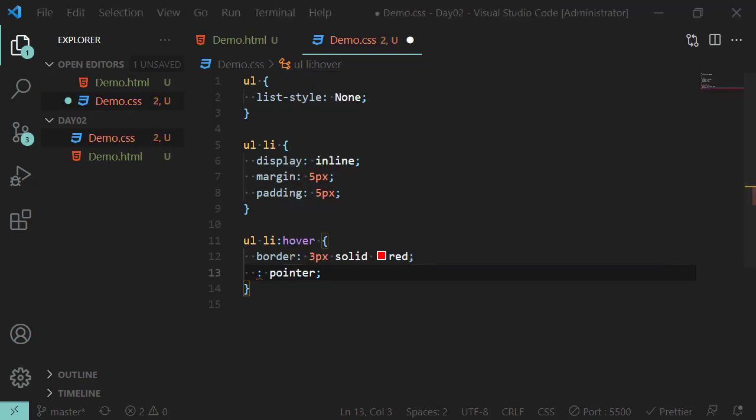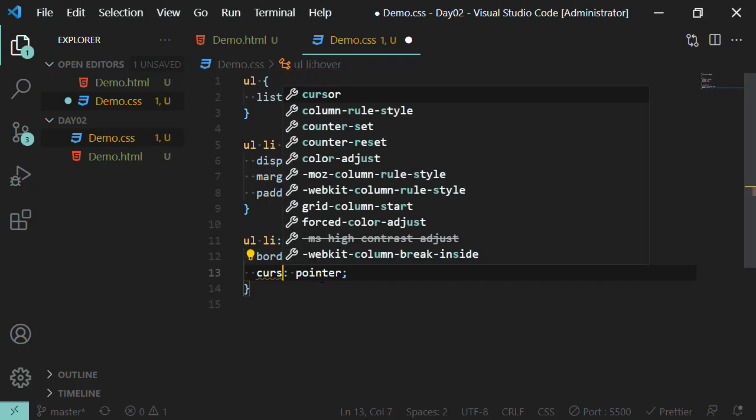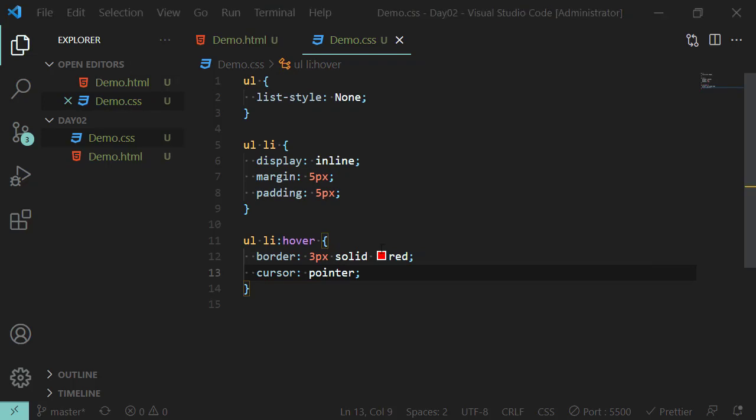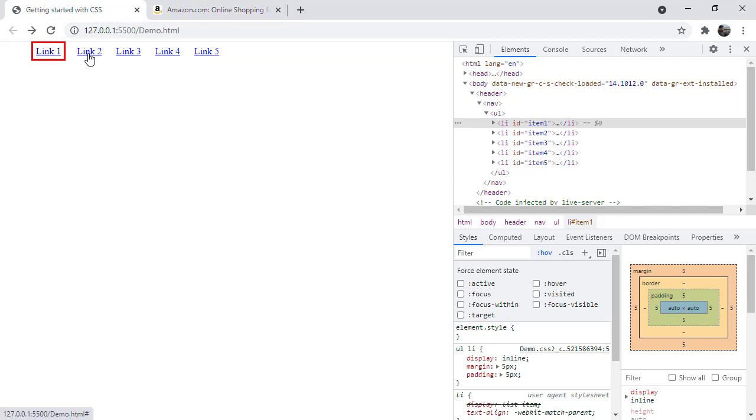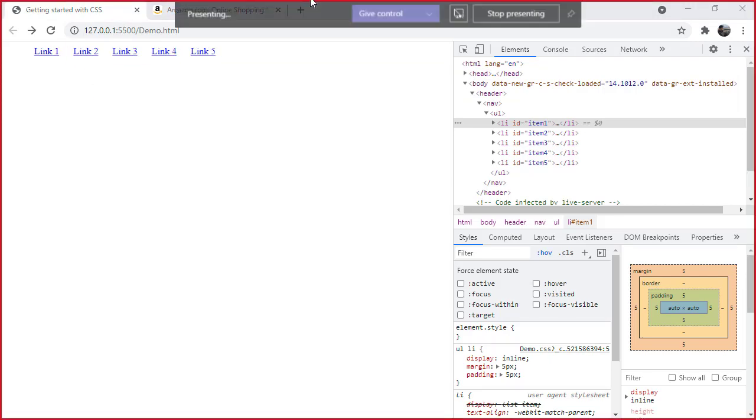Okay, I forgot that CSS. Oh, so the property name is cursor. So if I use cursor as pointer, now when I go to this element, my arrow changes to a pointer, and that thing takes effect.